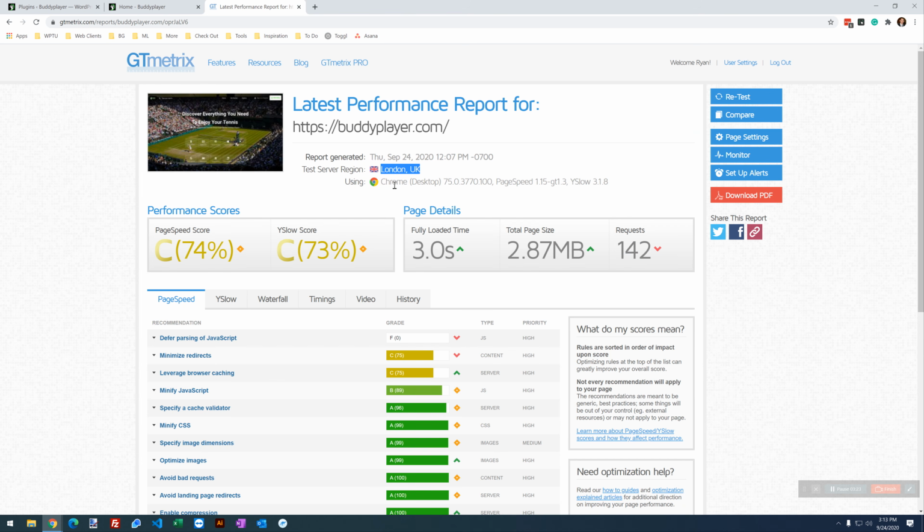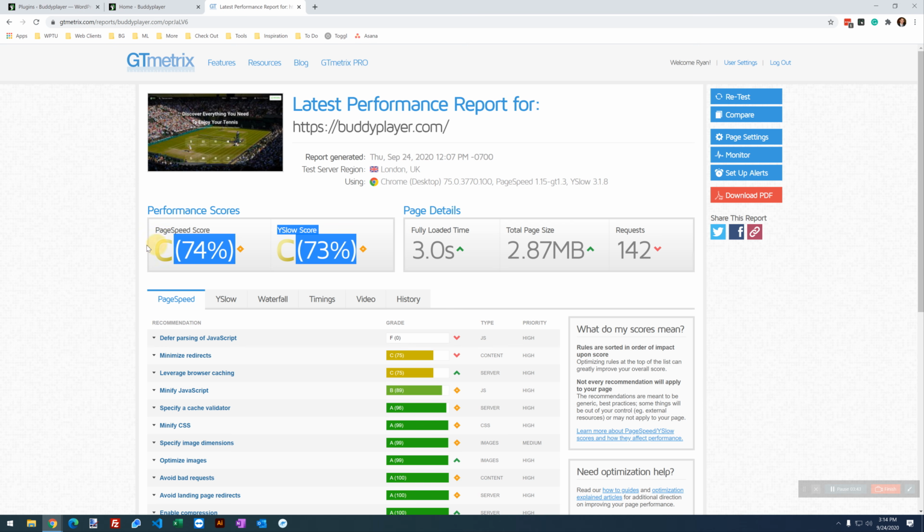We ran 3 tests back to back in GTmetrix. What that does is allow your caching to kick in, whether it's the CDN, whether it's Kinsta, or your server host, or your plugin like WP Rocket, and so on and so forth. You just want that caching to kick in so you've got a true baseline of what's going on.